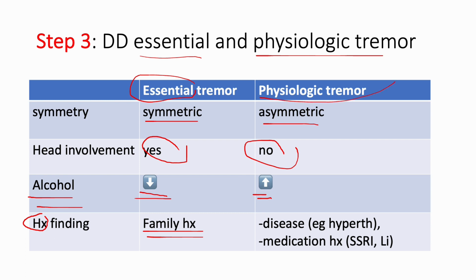In case of physiologic tremor, the history is still important because there are some possible causes that increase a physiologic tremor and make it apparent, because sometimes it can be subclinical, and this increases the tremor and makes it visible to the patient and to the physician. This is hyperthyroidism for the possible diseases, and as far as medication history goes, SSRIs and lithium are two important causes that increase this type of tremor that you can find on test day.